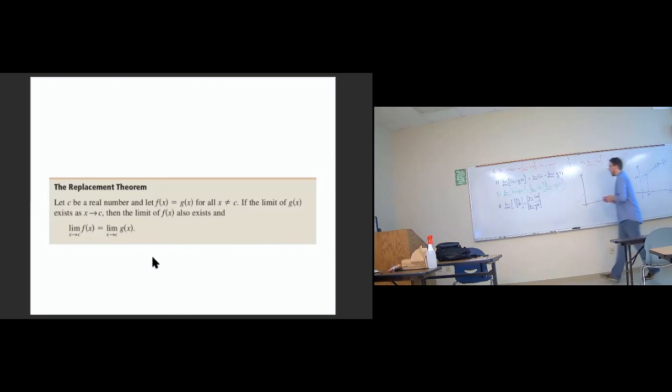All right, these 2 functions are equal everywhere except at x is equal to 1. So we've got the function x plus 1 is equal to f of x. And we've got the function x squared minus 1 divided by x minus 1. So what's happening here? Why is it that these 2 functions are equal everywhere except at this one spot? Anybody see it?